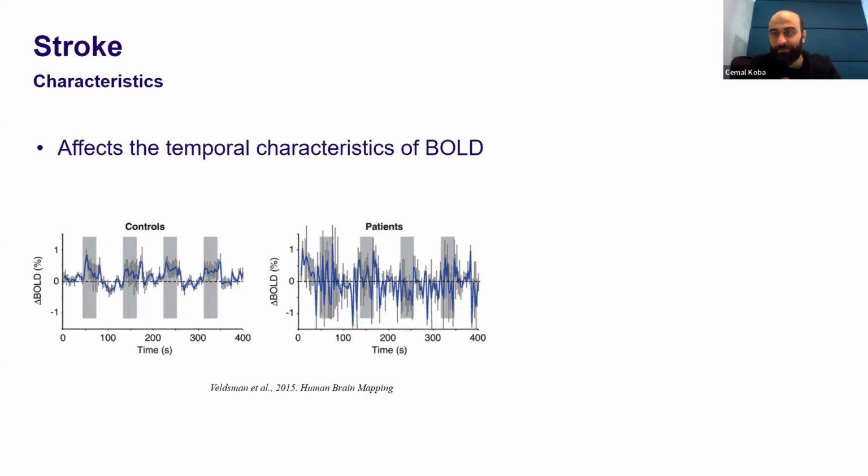However, you cannot expect to have the same kind of signal after the stroke lesion, because as you can see on this image, on the left side, there is the percent change in the BOLD signal from control subjects. And on the right side, you can see the BOLD signal from stroke patients. And you can easily see that the signal is more heterogeneous. There is more variance, but there is still some kind of pattern. It shows that the signal is still there, but it is disrupted.